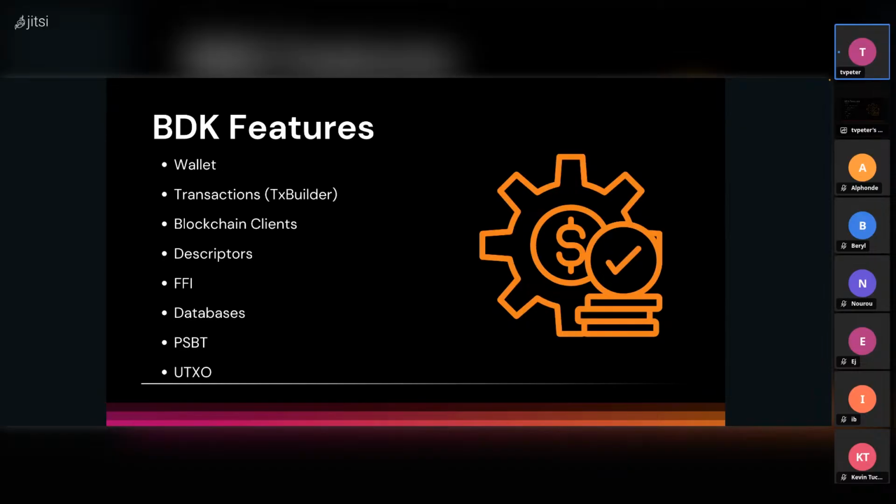You have things like the wallet. The wallet API is what creates what we call a wallet, which can hold your keys and generate addresses. You also have transactions. You can build transactions, and then you can list out all the transactions that have been performed by your keys.